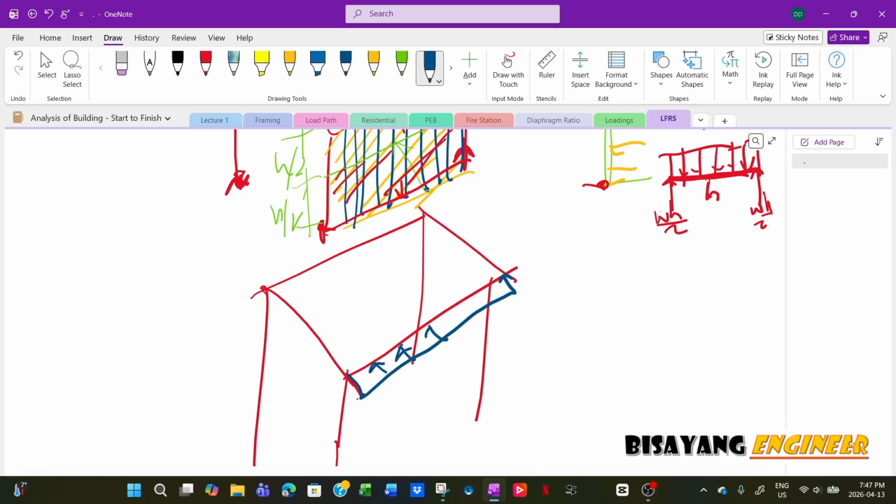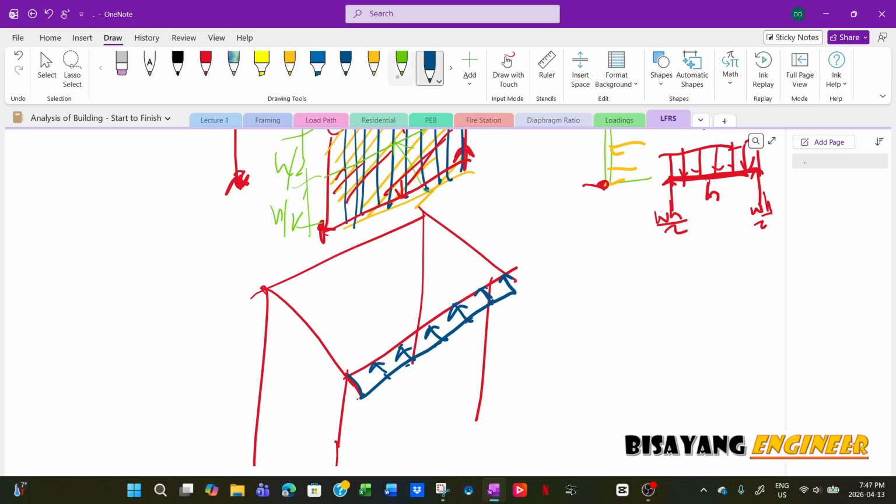So it will now be acting as well, you can design it as a concentrated load at whatever is the spacing of the mullion, or you can assume uniform load, that's fine. So that would be your, what do you call this one? That will be your lateral load for your beam.